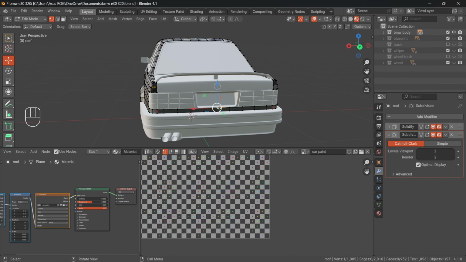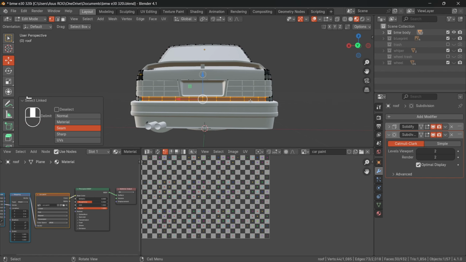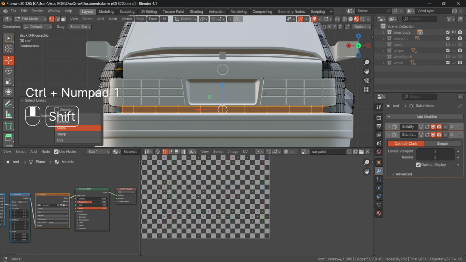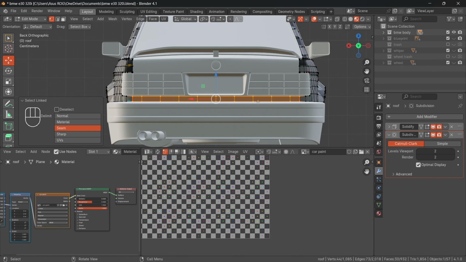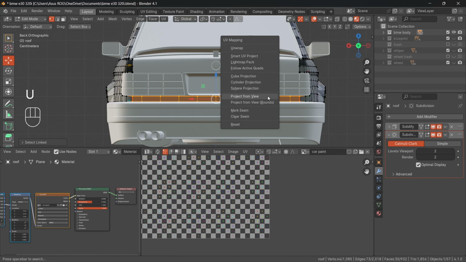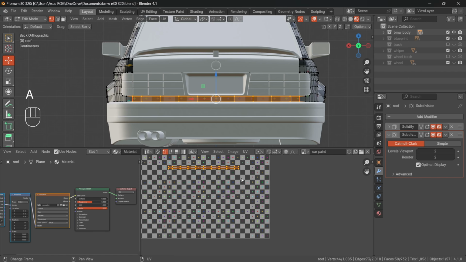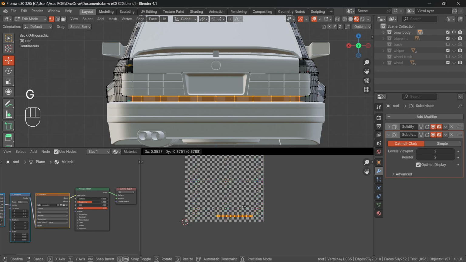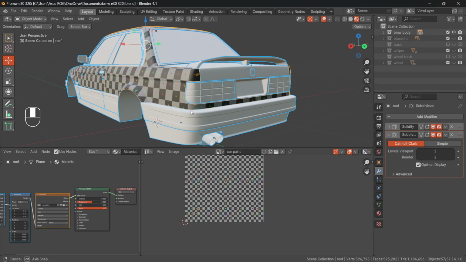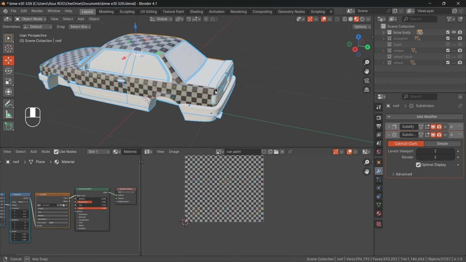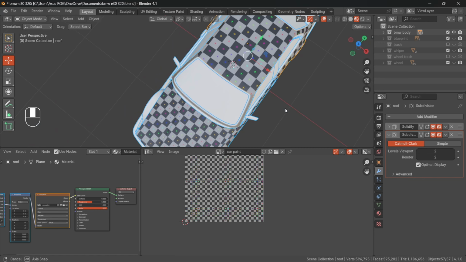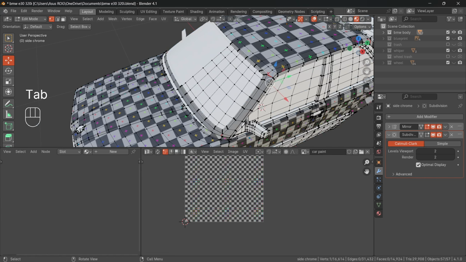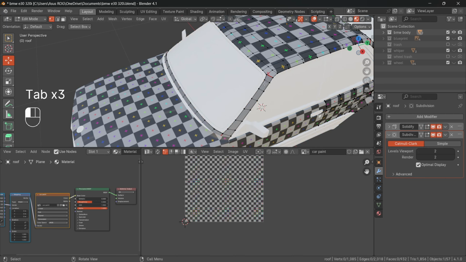So you just need to select this base part also, and then you can Control 1, and then you can press U, project from view, just like this, and just bring it down, just like that. Yeah, so all we are left with is this part, sorry.